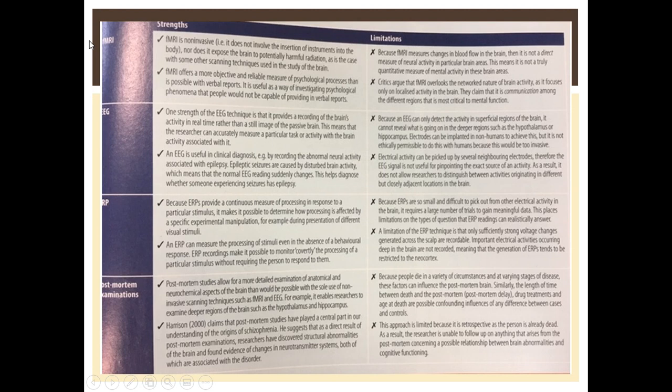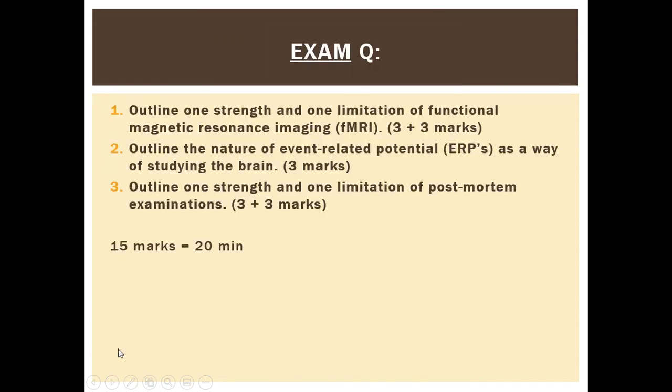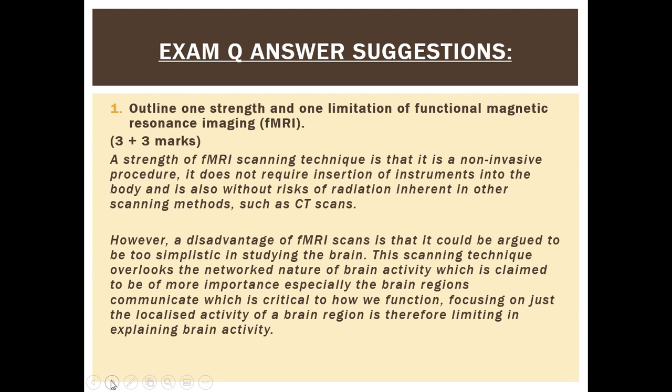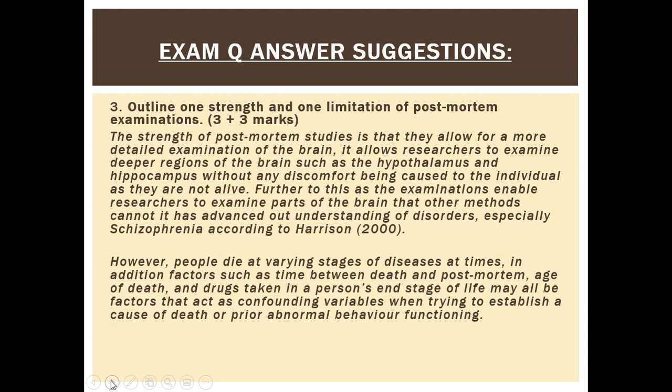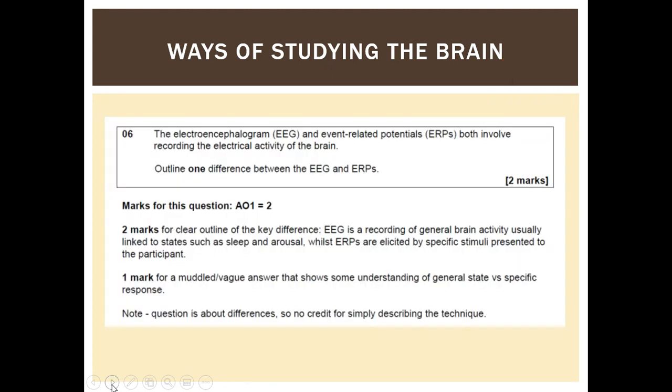This is a summary of the 4 methods and the strengths and weaknesses of each. Make sure you know at least one strength and one weakness of all 4 methods of investigation. And again, research methods comes up everywhere. And here's HM with some questions. Some short answer exam questions. And the answers. Another short answer question. It's a fairly common question.